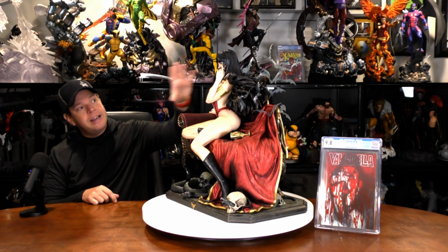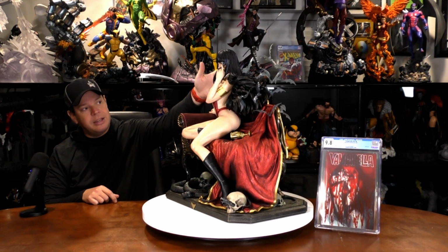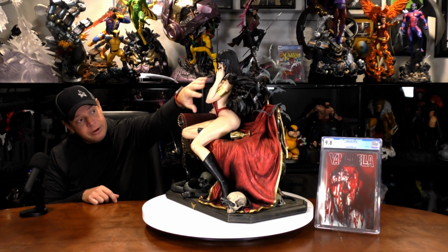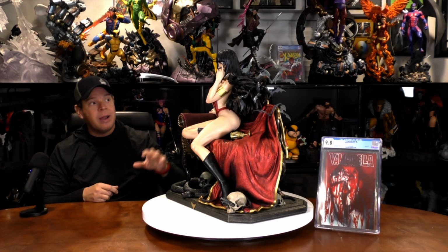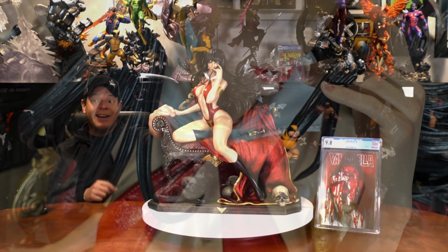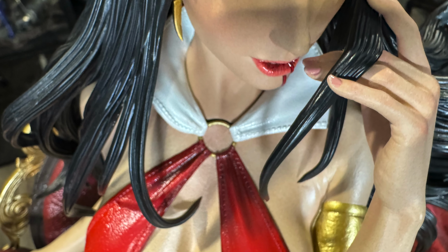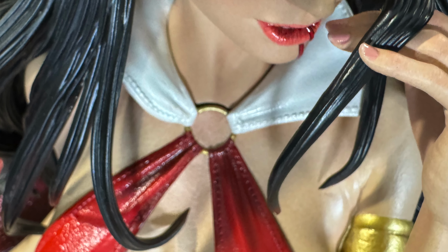Now, you may have noticed I had trouble during assembly. The neck would not come in. The problem was the hair was actually hitting the back of the chair and the back of her, and the hair is now scraped up on the inside. I actually had to take a hairdryer to it for quite a while to bend the key where her neck is, and it softened up the hair a decent amount, and it was able to finally slide in. However, no matter what I did, it still left this tiny, tiny gap. Now, you probably wouldn't know this gap is there if you didn't know the head was a separate piece and you didn't know I had the issues with it.